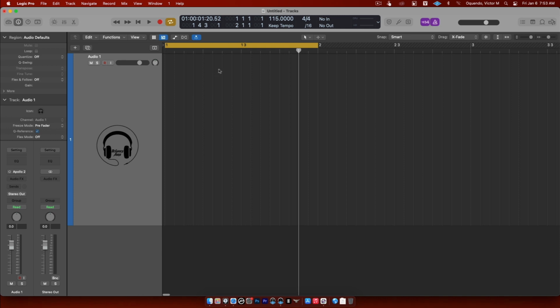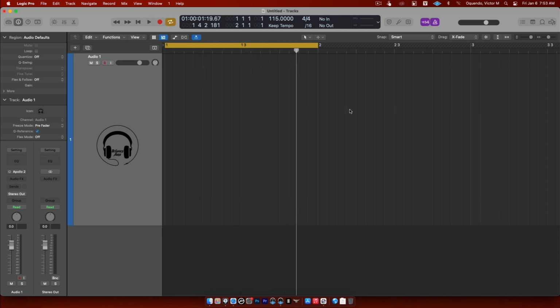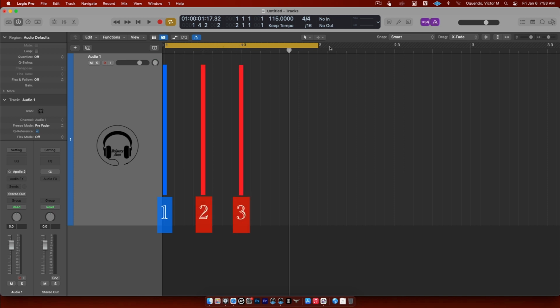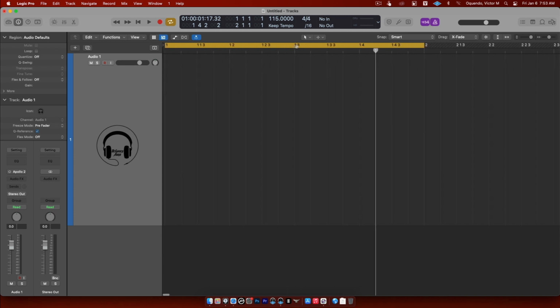Okay. So the way you would count one measure or 1 bar is like this: 1, 2, 3, 4. That's easy, right? Of course that's easy. Here we go. 1, 2, 3, 4. And again, measure 1, beat 2, beat 3, beat 4. And actually, I'm going to zoom in more. So if you zoom in more, this actually solidifies what I'm saying, or it makes it more clear.